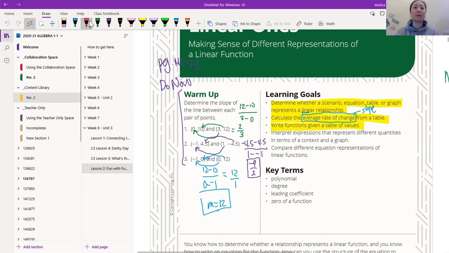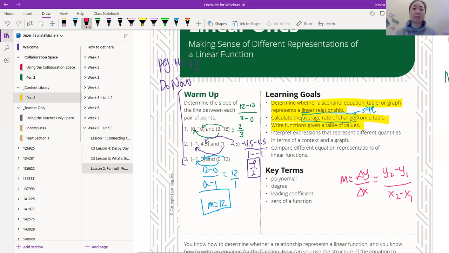Let's be pink today. If you remember, the slope is just, let me write it over here, the change of y, so how much the y is changing over the change of x. How much did the y change and how much did the x change? That's all that is. More formally we say y2 minus y1 over x2 minus x1. Basically we're just taking those two y coordinates and subtracting them, and then taking the two x coordinates and subtracting those. That's it. I know it looks like super complicated stuff.